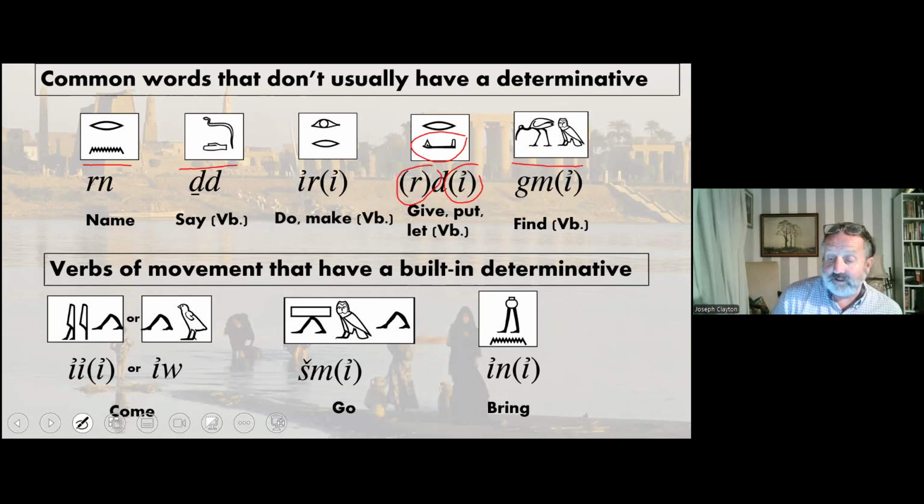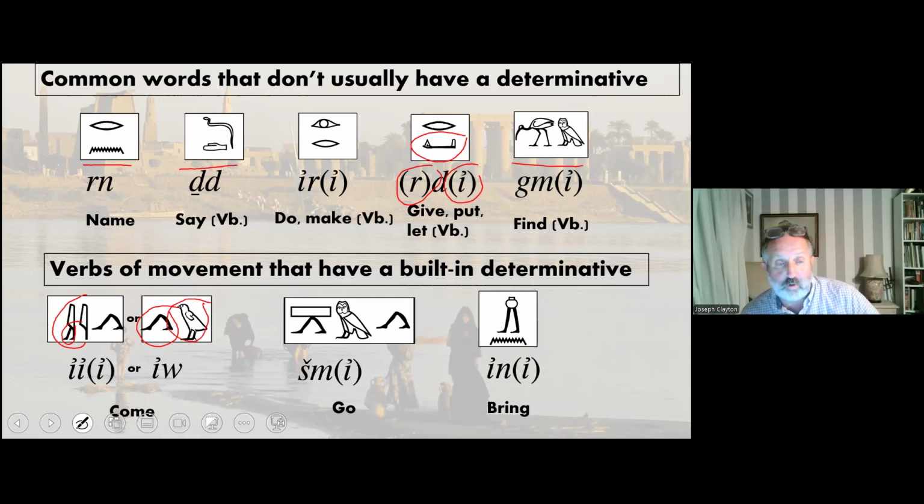Right, verbs of movement have a built-in determinative. Seeing as they're verbs of movement, the built-in determinative is going to be the legs. So if you look at this one, we've got the legs on the bottom of a reed leaf, and this verb is ee, which is a weak verb. You'll sometimes see that spelt with a Y in books as well. It'll be E-I-Y, brackets I. And it's actually another form of this, you see it is U as well. So this is the only time the legs will read anything, when you see it written like this with the phonetic complement W.